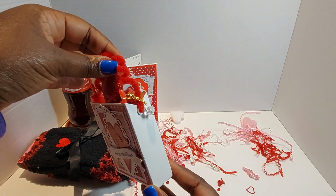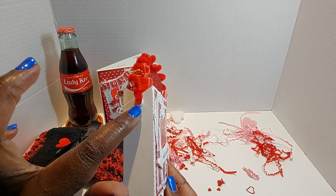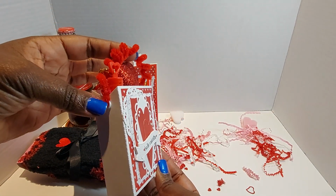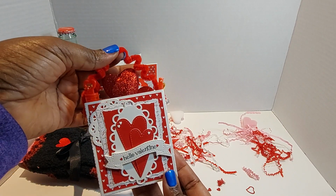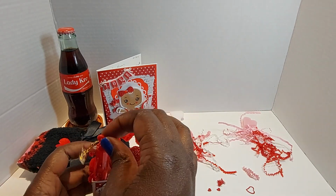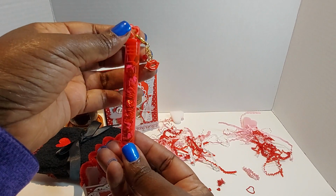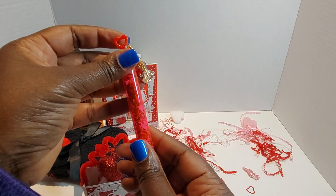And look what she's done, you all. She simply put an eyelet here on both sides, and she's taken the Chanel stem and tied it in between both of those. Y'all see that? Okay, so let's dive in. Oh, my goodness. Look! I love it. Look at the charm on the sequins. Oh, my goodness, with the heart.